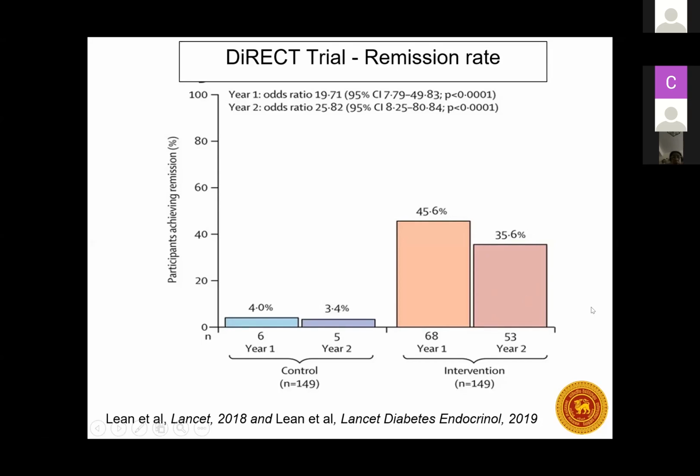So this study clearly showed that if you are overweight or obese, and again remember, this was only done in diabetic patients who had diabetes for less than 6 years. So this is important. This is mainly successful in newly diagnosed diabetic patients. So the take-home message is, if you have a newly diagnosed diabetic patient, nowadays it is a good idea, in addition to controlling the diabetes, you can actually go for diabetic remission with a significant amount of weight loss.